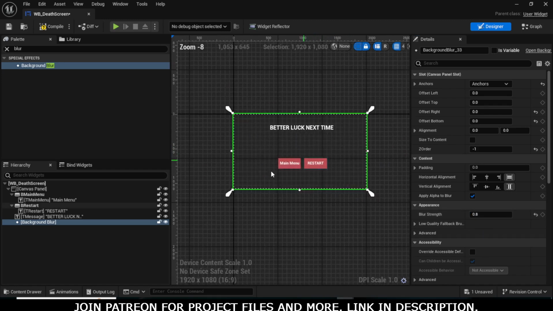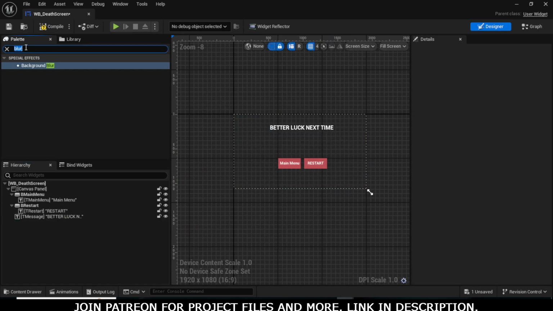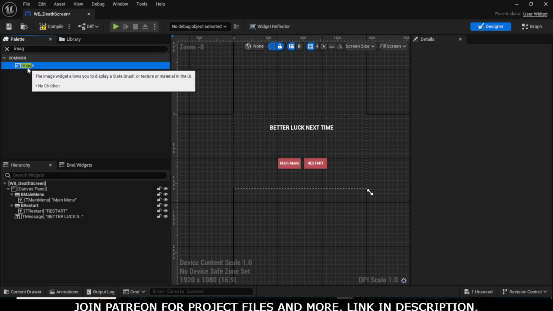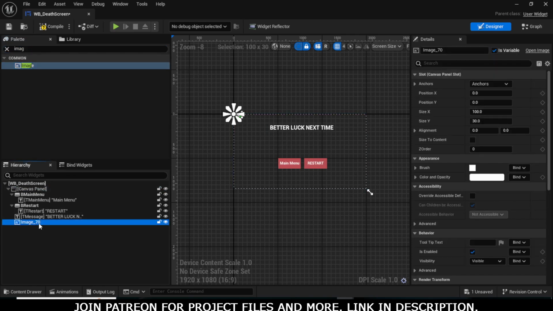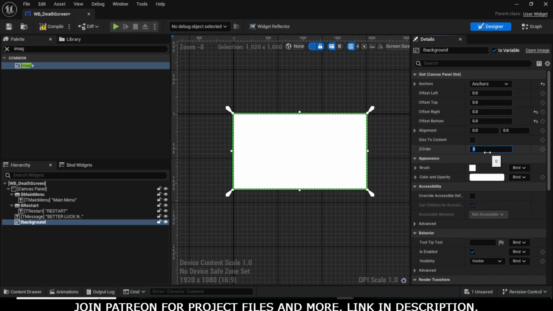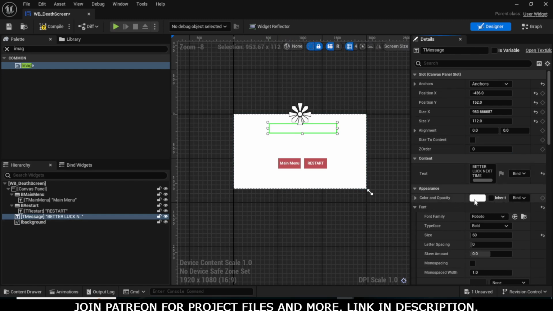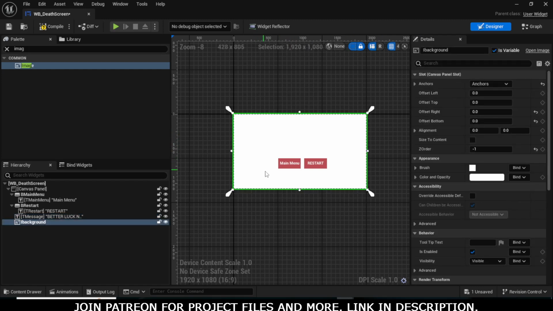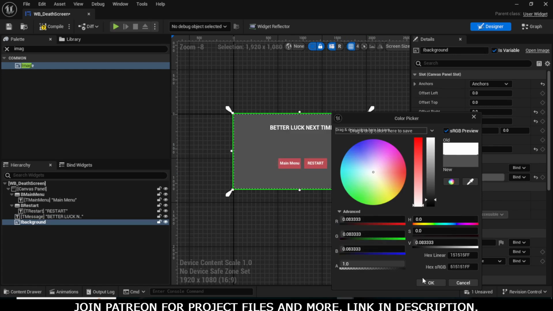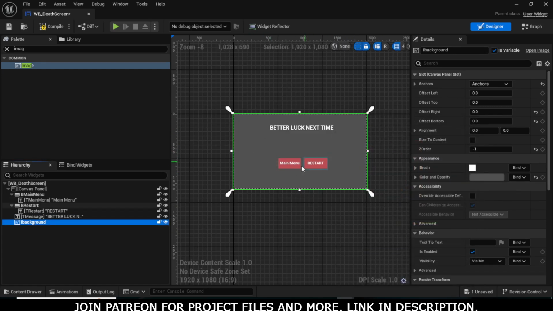Right now I am not using blur, so I'm deleting it here. It was just to show you. I will use a simple image as background, and again anchor to that, with 0 0, and make it -1. So our text becomes invisible because it is white in color. So let's change the color of the background to blackish gray. I think it looks fine now.